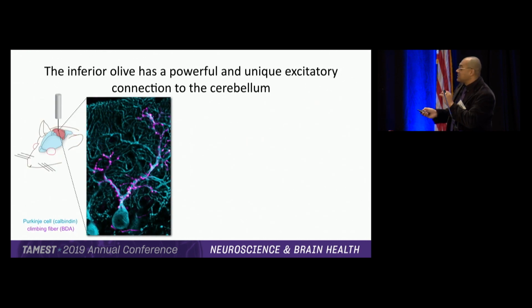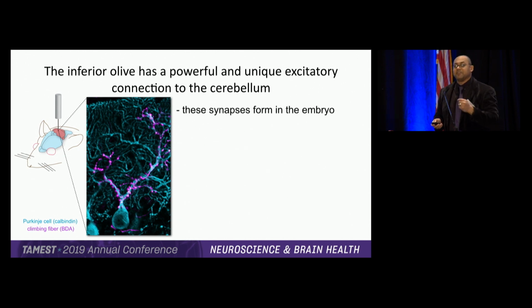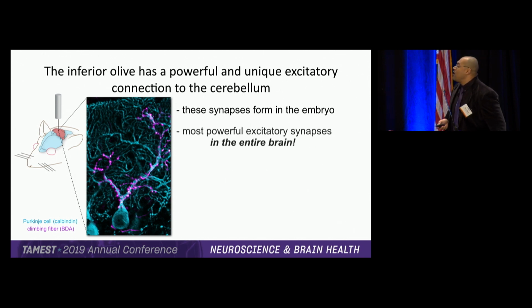So we then looked at this connection from the brainstem to the cerebellum, called the olivocerebellar network. We thought this was a great place to start. One, because it starts early in development. In mouse, these are already there during early embryogenesis, at least embryogenesis of the cerebellum. It's a very powerful connection. It's a one-to-one connection, which is very unique in the brain. Normally, you have many connections per cell when they go in there.